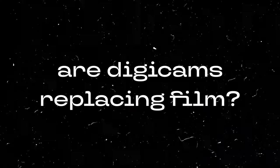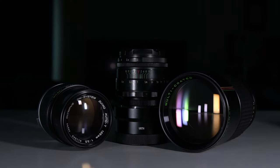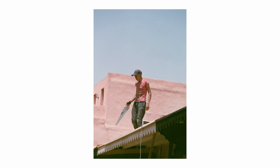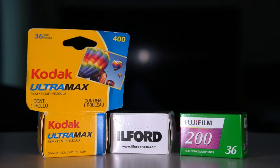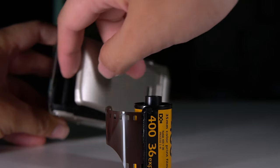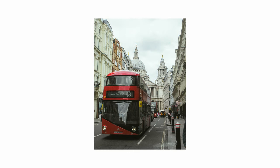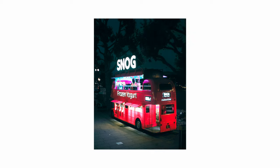We've covered a lot today, but what does it mean for the question: are digicams replacing film cameras? For me personally, full manual film cameras cannot be replaced - the photo quality, the charm, and the tactile feel are still irreplaceable. Shooting full manual film is also a great way to learn the basics of photography since there's no automatic mode - you're forced to learn exposure, shutter speed, and aperture. But on the point-and-shoot side, my digicam will definitely replace my point-and-shoot film camera because you get the same nostalgic feel with considerably less hassle and a lot less money. Let me know in the comments if you're team digicam or team film going forward!